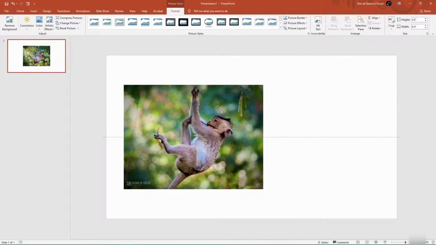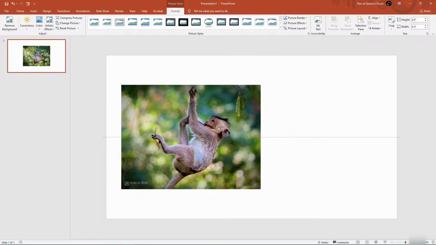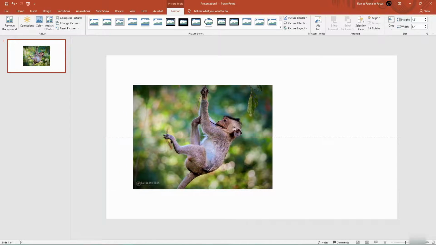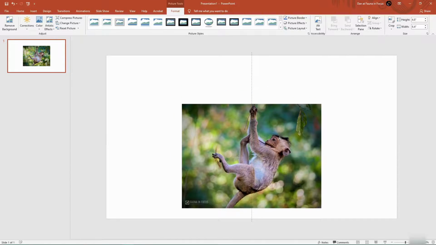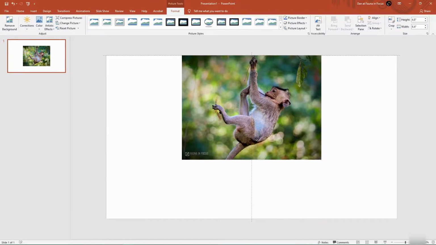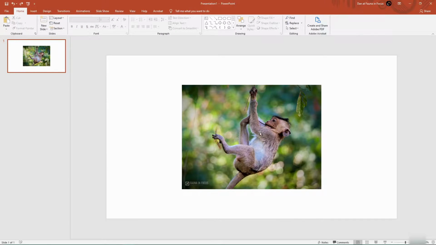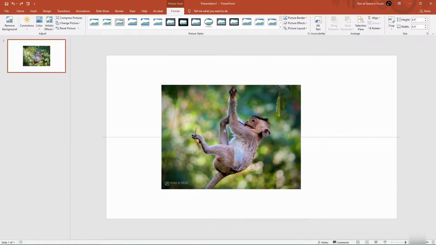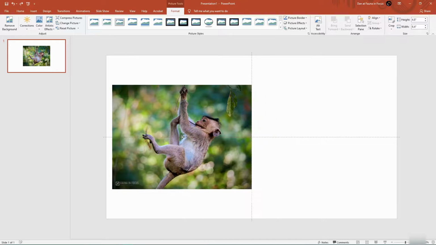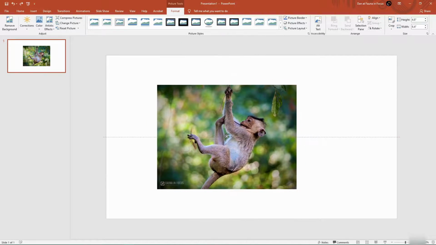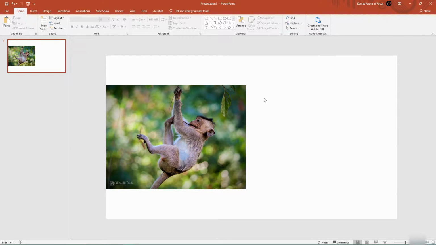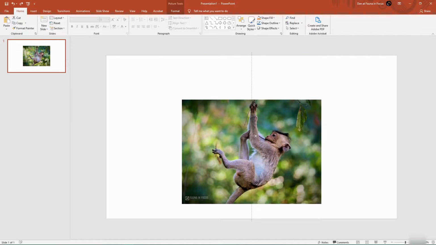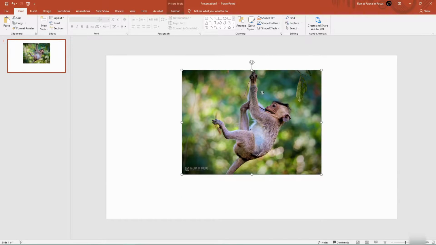I'm locked to this red line. It's impossible for me to go up or down. It's locked on this red line. Or if I do want to go up and down, I can do it, but then it's locked onto this axis. So wherever you start, if you hold Shift, it's going to lock one of the two X or Y axes. And this is very, very useful if you have something aligned to the center of a page and you want to move it left or right, or so on. So this gives you a lot of power to make sure that images are not moving a tiny bit.